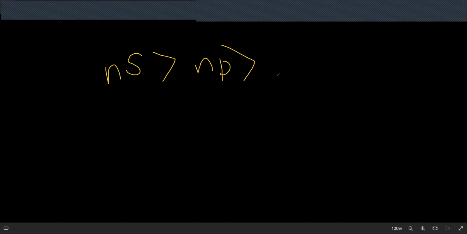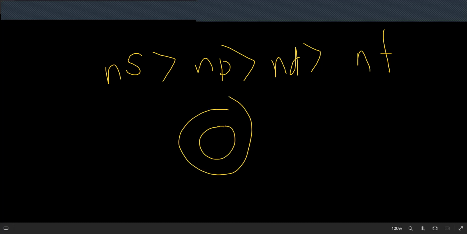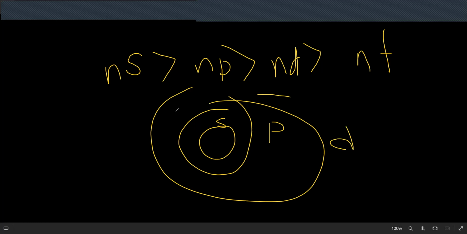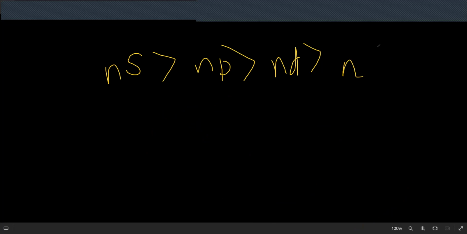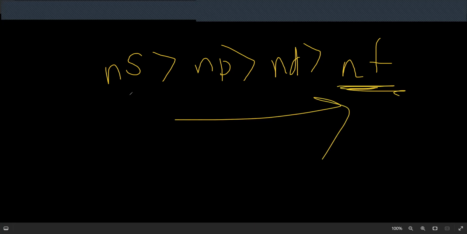So when looking at the periodic table, we see this pattern. Here, distance from the nucleus increases. Why? Because whenever creating shells, the s comes first, then p, d, and f. So the closer, the more powerful. Penetration power of the orbital decreases going here because this is much farther than this. Nuclear attraction decreases, so IP also decreases.